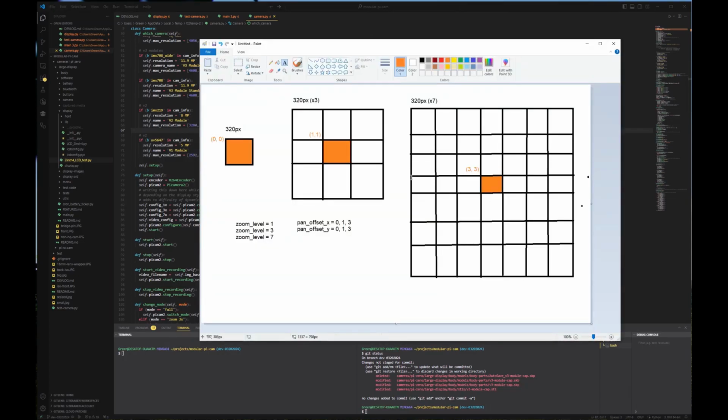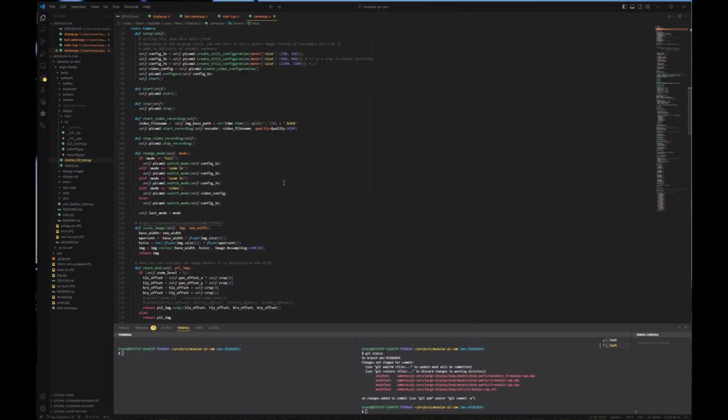So yeah, and then the offsets, when you click the left right buttons, it increments them to these maximum values. When you jump between these zoom levels, it automatically jumps the offset. You can see that in the switch mode.